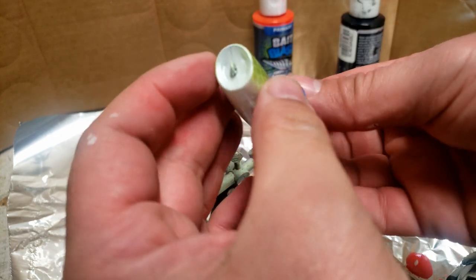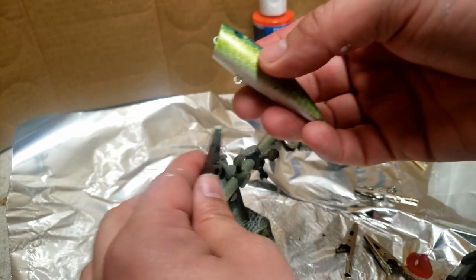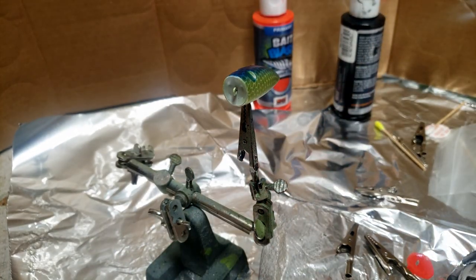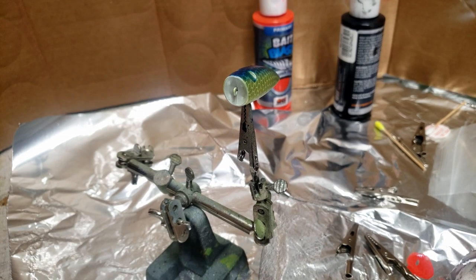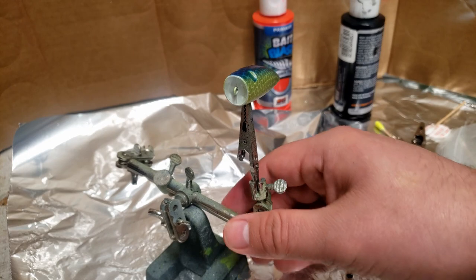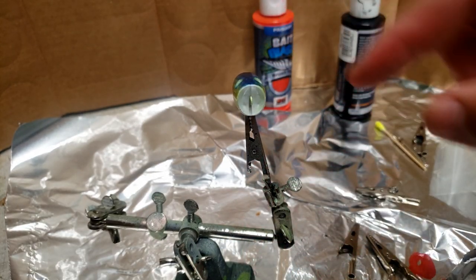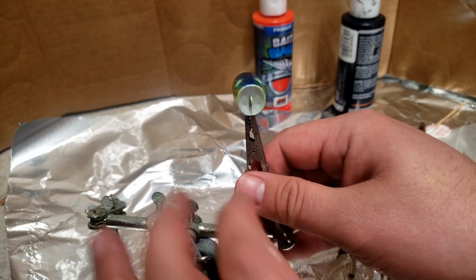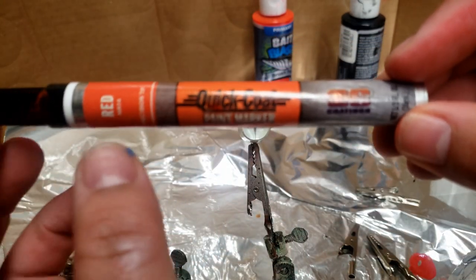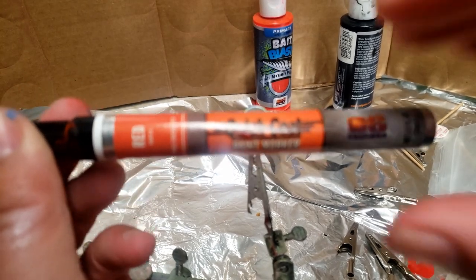Awesome. And now for the mouth here, I'm gonna paint red. But I got a cool thing I want to show you guys. The last time I painted a popper, and I was painting the mouth red, I got a little bit of overspray on there and it completely ruined it, and so I was so mad. So then I forgot that I have these awesome quick coat paint pens from CS Coatings.